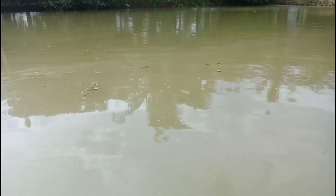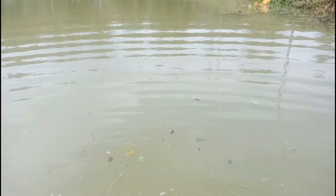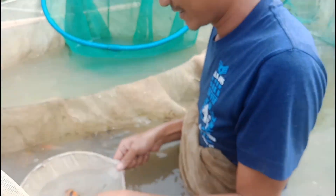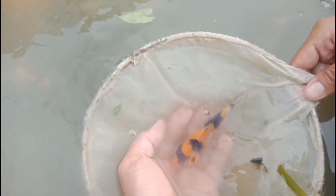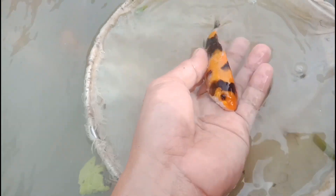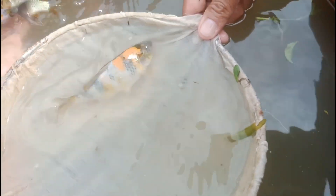This is where we place our breeders for the meantime because we don't have our plan prepared for them yet — only the breeding. Look at the Showa. High Showa. The sumi is very good, it's very dark, and at the same time the color is very strong and very clean. It doesn't have any dots. It has a good body but the color is not that much.